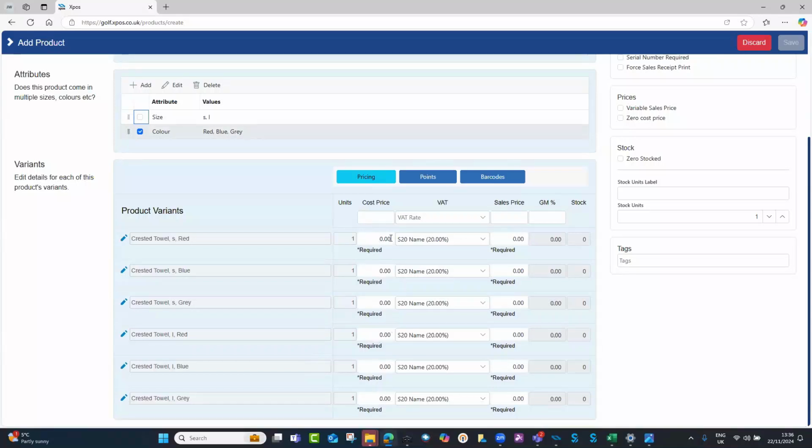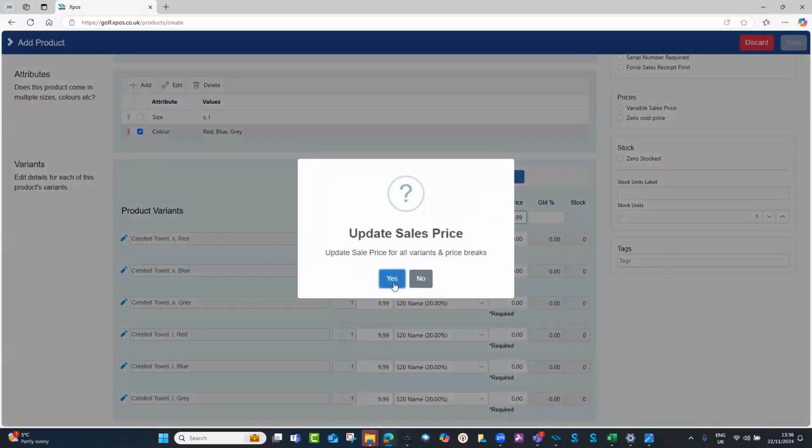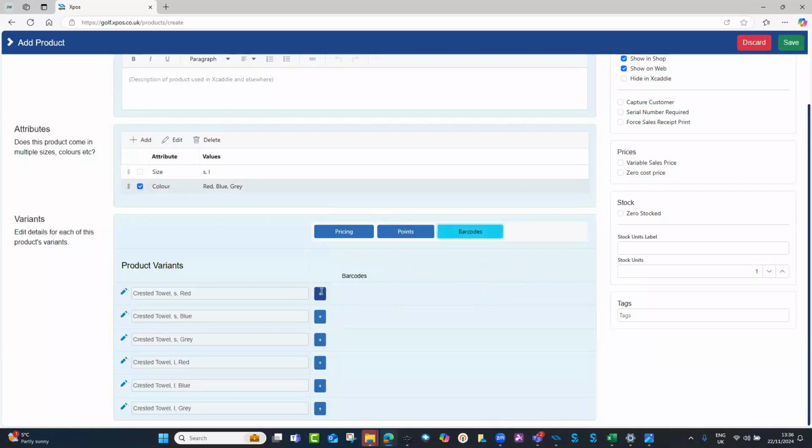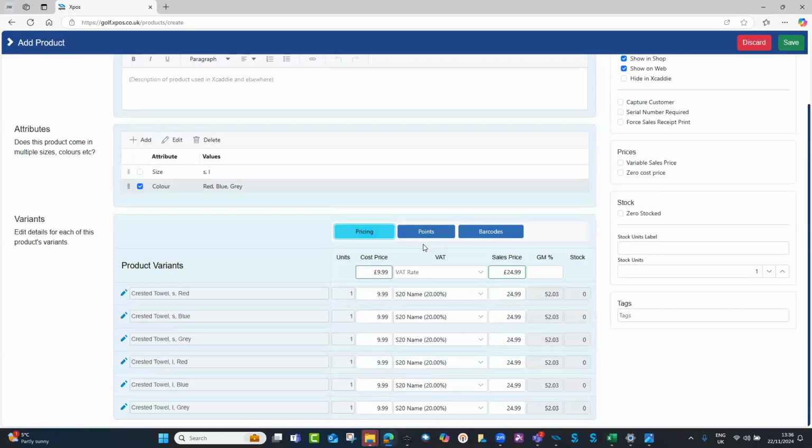Okay, so if the products have got different prices, highly unlikely for these, but if they did, you could put separate cost prices. But I'm going to keep it generic. They're all the same cost, so pop the cost at the top, and then it generates down the same cost. And the sale price, like so, I want the same sale price. And there we go. We've got all our products with the same prices. If you did have barcodes, but they just weren't in Xcode, you can click on barcode and by all means add the individual barcodes. But the whole point I'm creating this today is there were no barcodes.